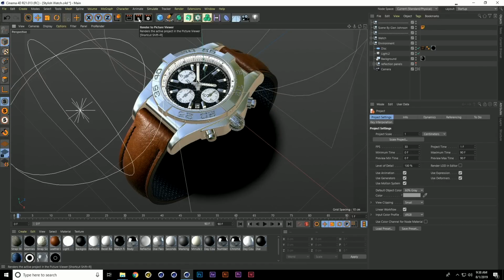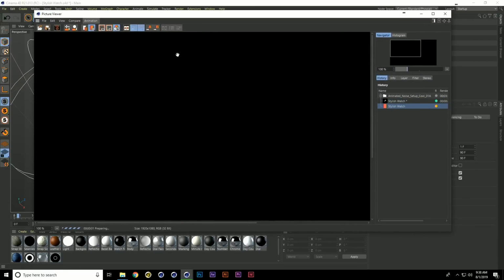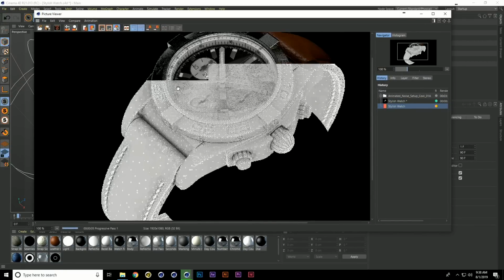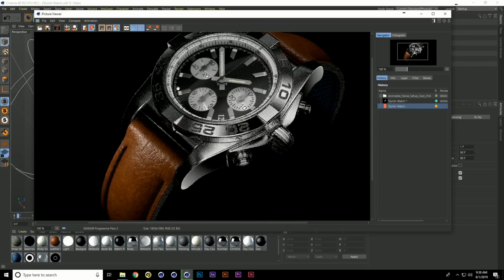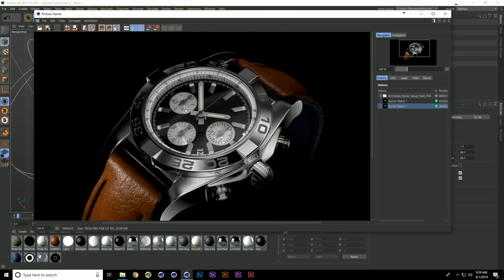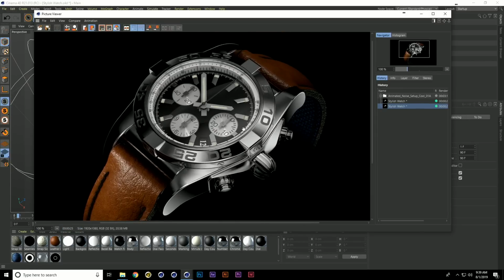So let's see what happens when we add the denoiser post effect. We're going to get the same rendering time, and then magic is going to happen, the magic that Intel does and Maxon works with them. And let's give it another few seconds. 13, 14, 15, 16. I'm sure you know how to count. A few more to go, and boom. So this is a 25-second render.